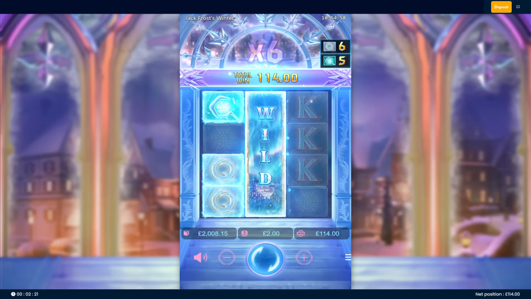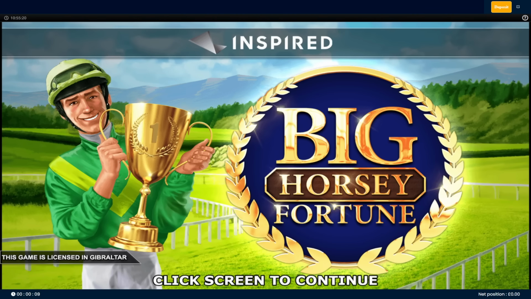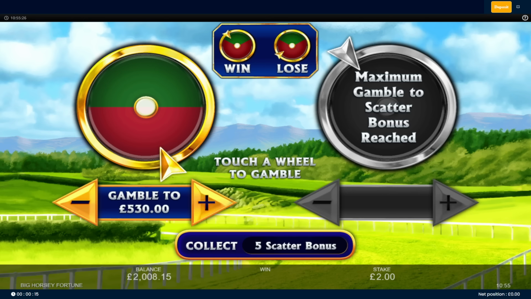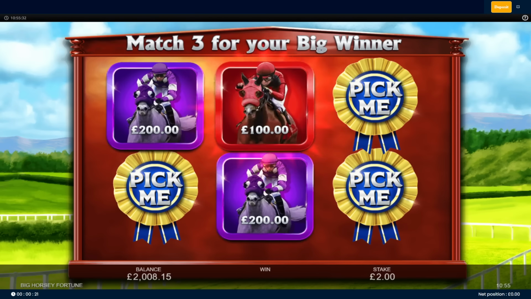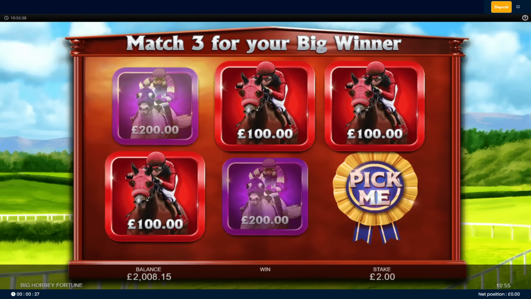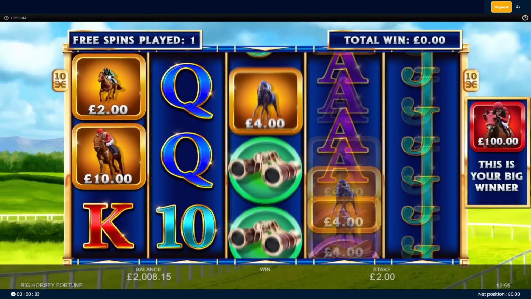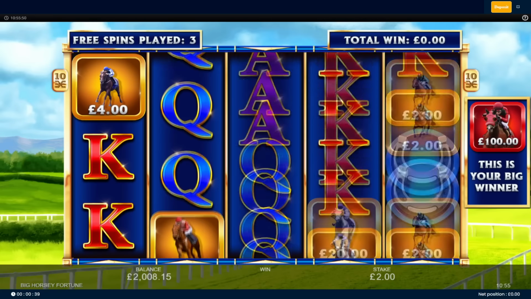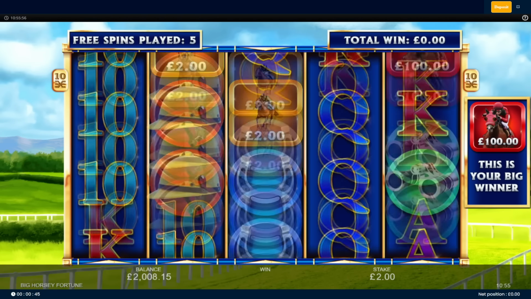Next up, let's play Big Horsey Fortune. So I played this one by mistake. I got it fairly early on. It was from a gamble. I actually wanted Gold Horsey Winner, so I got that as well. It's the 5 scatter pick. So we'll end on £100. Hopefully it's at least a few hundred. The racing guy collects the values, but it ends once you get the sticky win.